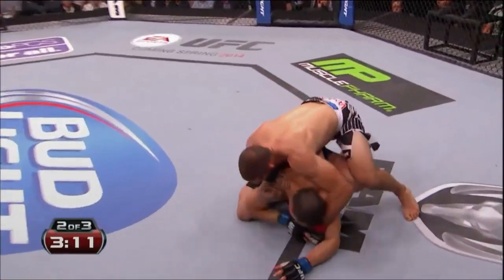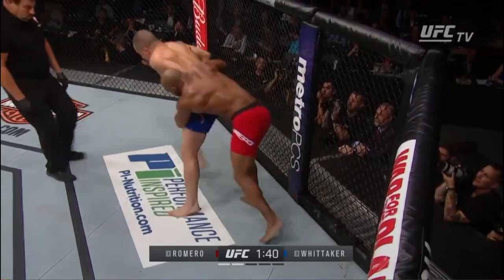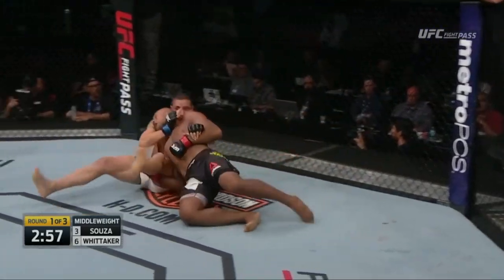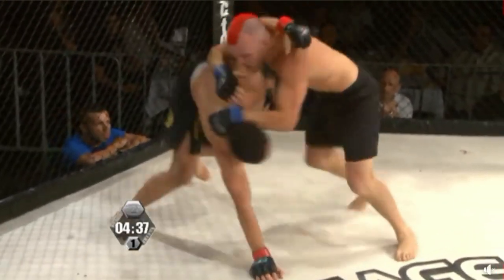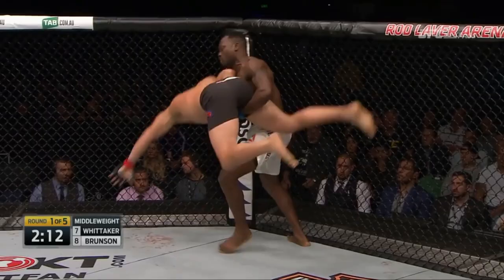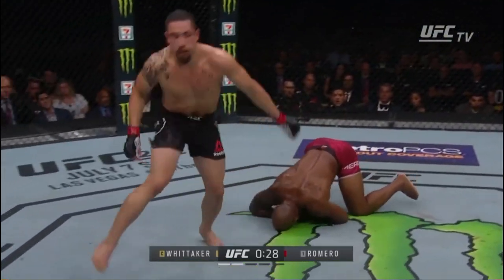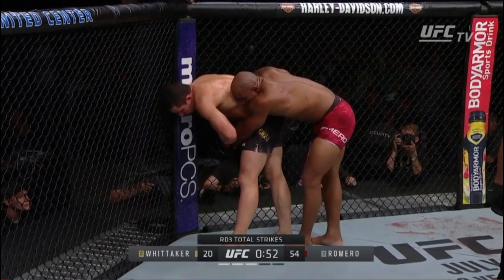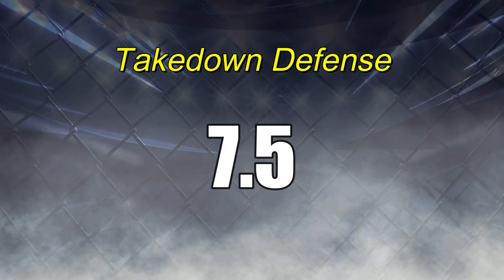Whittaker's most redeeming quality for this category is his ability to get back to his feet quickly after being taken down. It's no doubt part of the reason why he gets his back taken so often, but he finds success with it more often than not and negates what would have been a major point-scoring opportunity for his opponents. Ultimately there are a few weaknesses in Whittaker's skill set here, but they are mostly related to aggressive and high-level cage wrestling and counters to when he's being aggressive himself with strikes. But Robert has also had some shining moments of wrestling mastery in the cage — most notably against the Olympic-level wrestler who found very little success in grounding the Australian. So for takedown defense, I'll give him the score of 7.5.